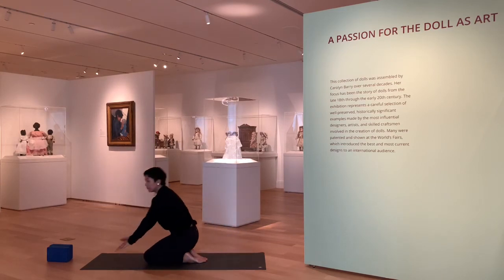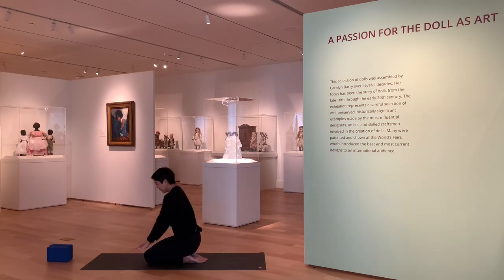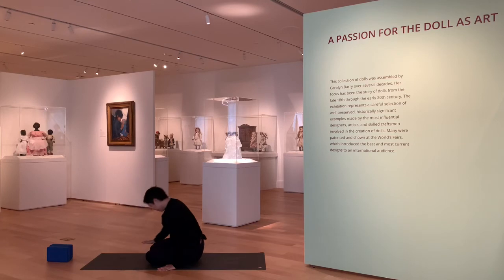And exhale, bring your knees back to center. Sit up tall in hero's pose. Take a few breaths here. Stretch out your neck, rolling your head side to side. Good job, everyone. All right.